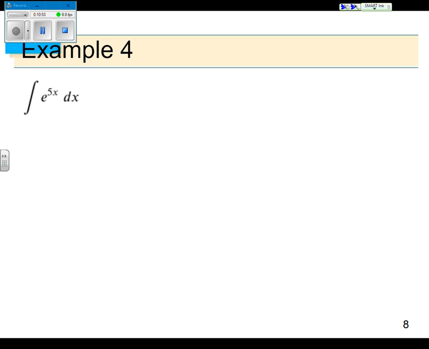I'll get you started with your u on this one. Hopefully you can kind of see what the u is. Look, don't ever say that u is equal to the whole thing. That defeats the whole purpose of the u substitution, because then we're just going to plug it all back in. And so let u be what's on the inside. In this case, the inside of your exponent. Okay. Now hit pause. You work the problem, and I'll do the same.